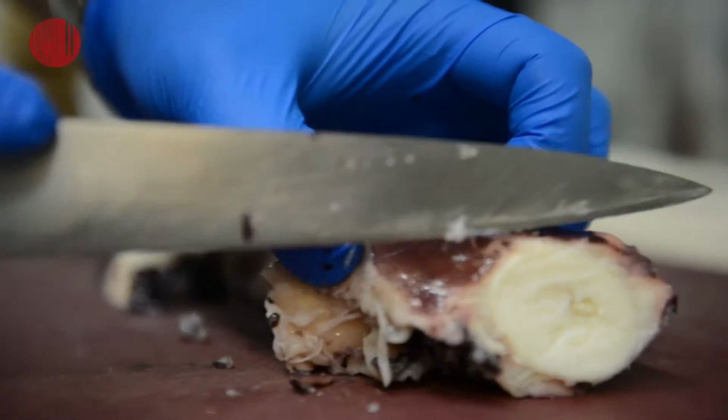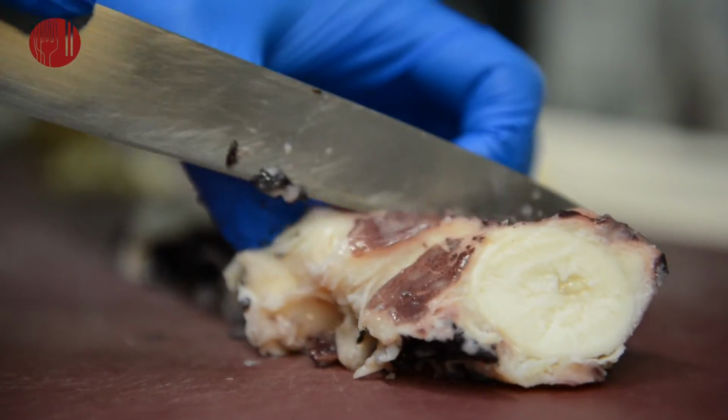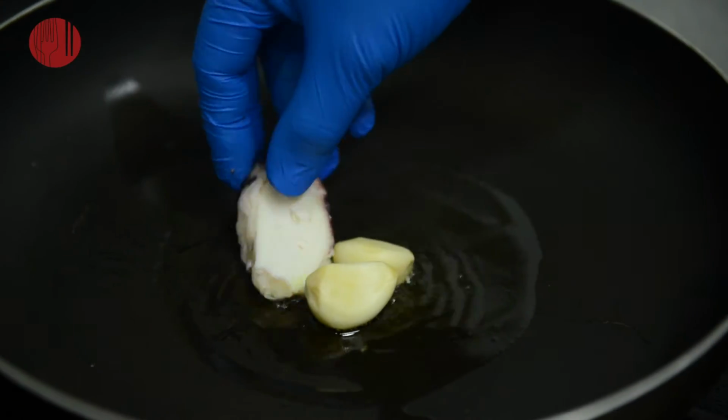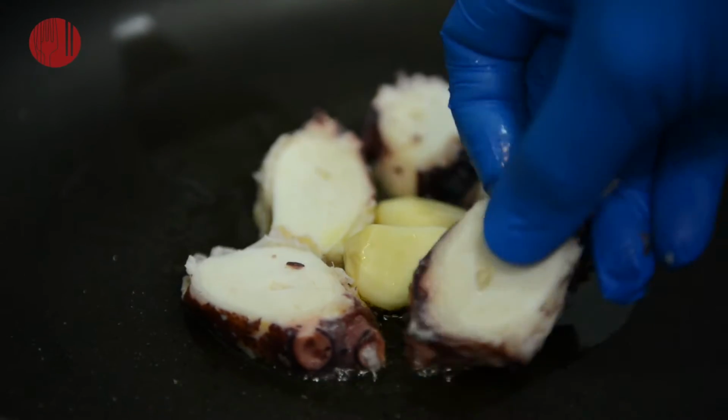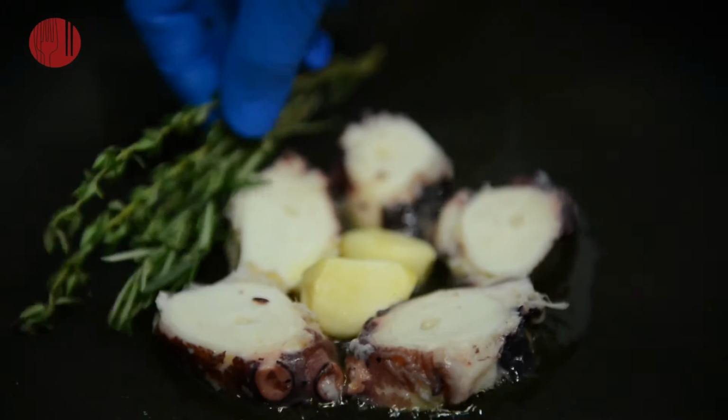The Mediterranean octopus, as I said, this one is being poached for about 45 minutes. Five pieces of artichoke, five pieces of octopus. Same thing, herbs, thyme, oregano.